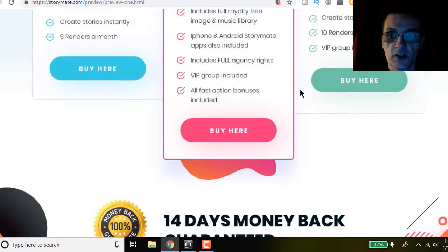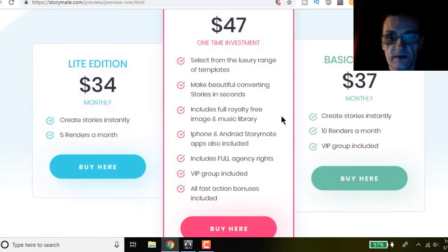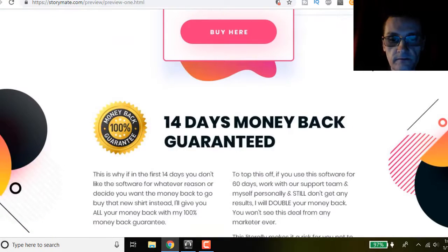I would not choose the other 2 because $47 one time versus $34 or $37 a month, it's a no-brainer, okay? You're paying just another $10 to get it all for one price, for one-time payment. It also comes with a 14-day money-back guarantee, so if you're not satisfied with it anyway, guys, you just let Luke and his team know, and they will get your money back, no questions.